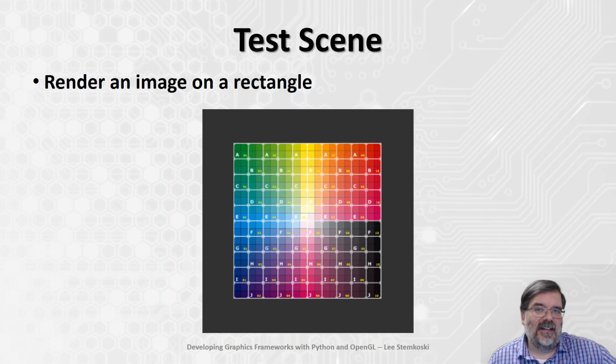It's not very exciting, but we also haven't had a chance to really check or test or debug our code up to this point. So we'll start off by seeing if we can render just a basic image on a rectangle. You can use any image file which you have, which you can access conveniently. There's nothing special about this particular image. But I'll try to render this onto a triangle.